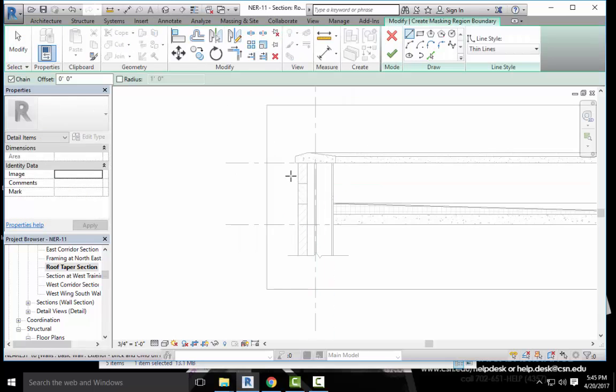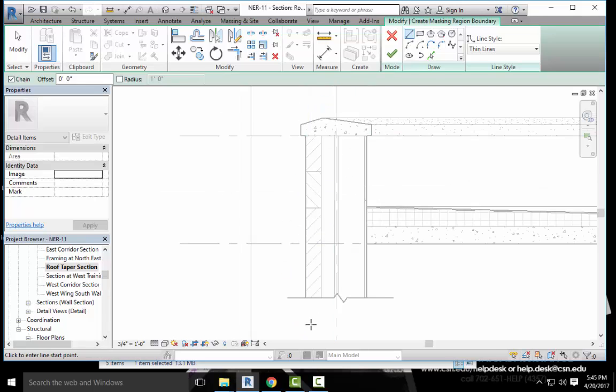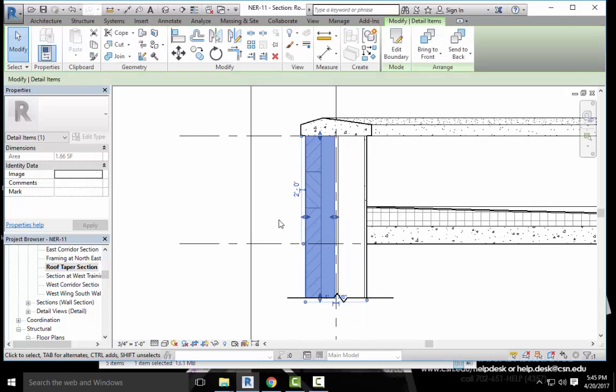And it's going to take us into essentially sketch mode. We're all familiar with sketch mode at this point. And we're basically going to draw a rectangle around some of this stuff and hide it because we don't like the way it shows right now. And that's a very simple procedure. We're going to say I want to do a rectangle, and I want that rectangle to come from there to there. That looks good. We're going to hit OK.